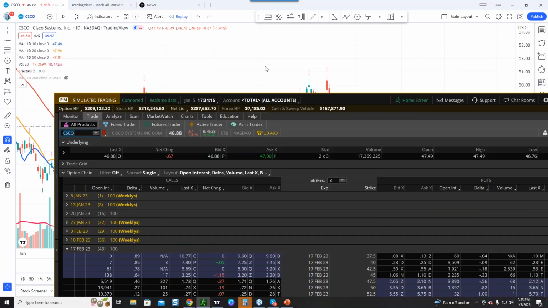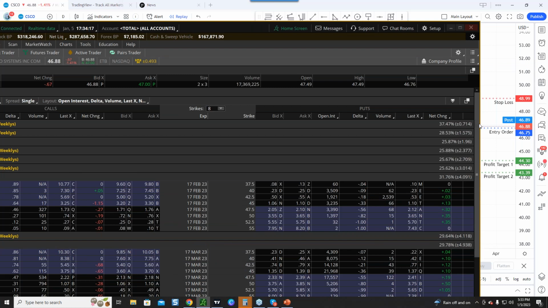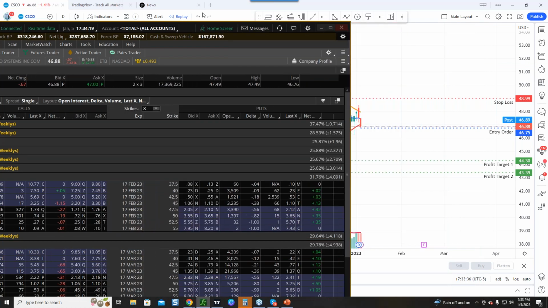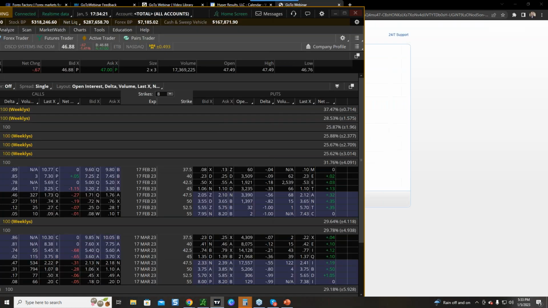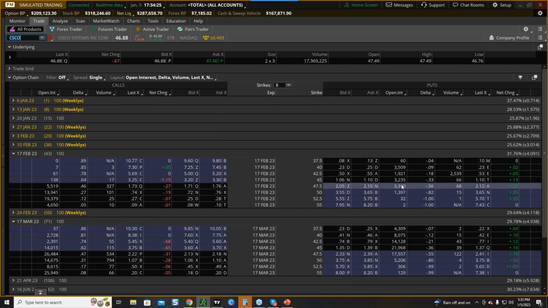So here's the trade ticket. I'm going to move this over to the right, and I'm going to pull up the tracking account right here. We already decided we're going to go with the 47.50 strike. We've got the delta, that's fine. Ideally, I like 65. 82 is too much. You see the price difference is big. I'll explain that down the road if you want more information on it. So we're going to go with the $47.50 strike.